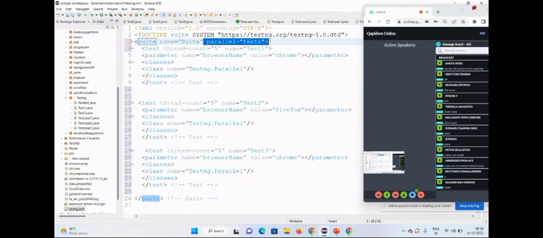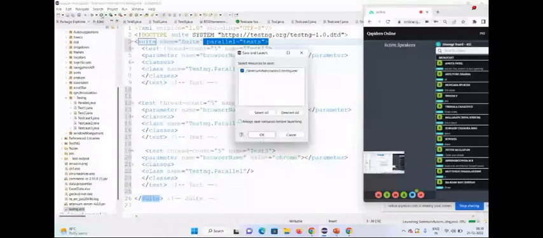Right? Okay. Now run this program. Run this test.xml file.